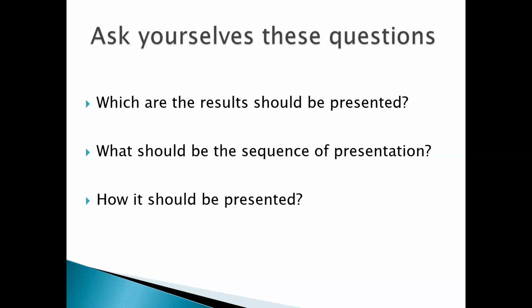So to start with, which are the results that need to be presented? As I said, as a first author, you are the ones who are best to decide, right? And most importantly, it should be related to the primary objective or the primary outcome, and if required, the secondary outcome, and a lot of other results that you would have done in order to analyze the correlation or covariates that could have affected the results. So primarily, those are the results that need to be presented.